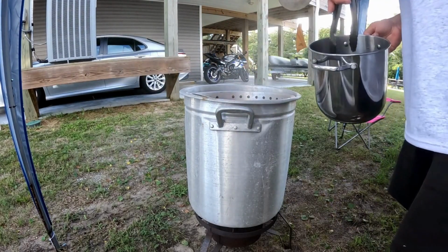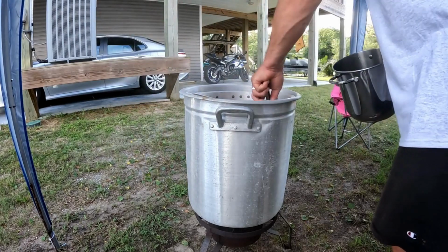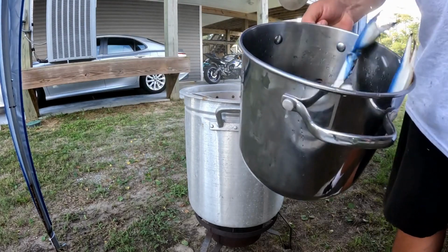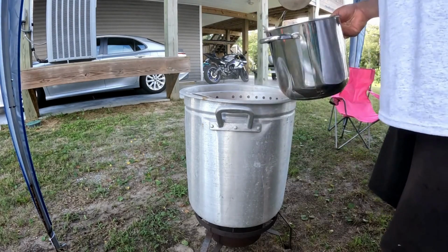Now, you figure live crabs are going to take 15, 20 minutes to cook, right? So we got some live ones going, and we have some pre-boiled ones ahead of us. So we're going to start with the live ones that we just got out of the trap today. So they're all going in. This guy's a feisty guy. Oh, he wants to fight me. But you're going in the pot. I don't care what they say.